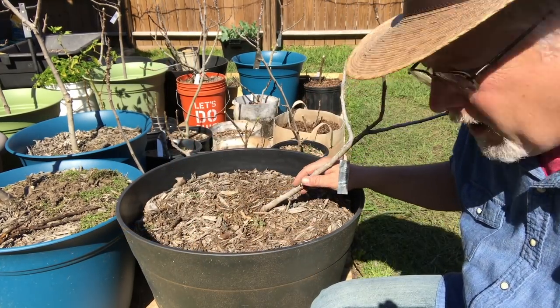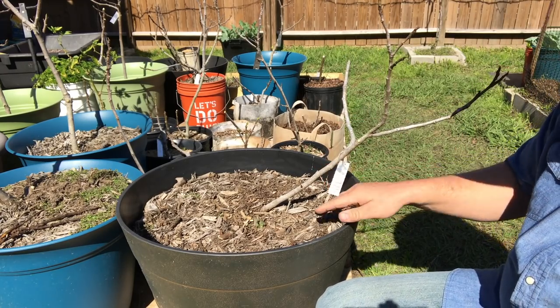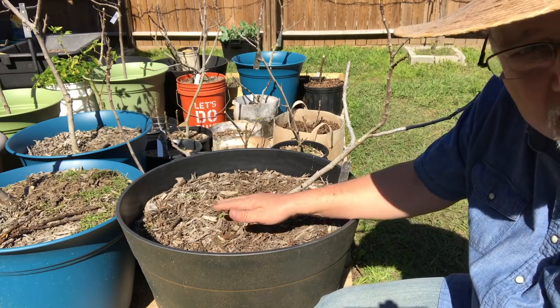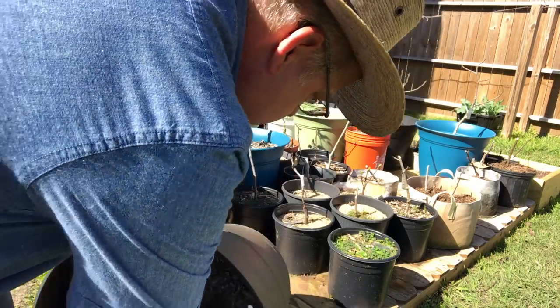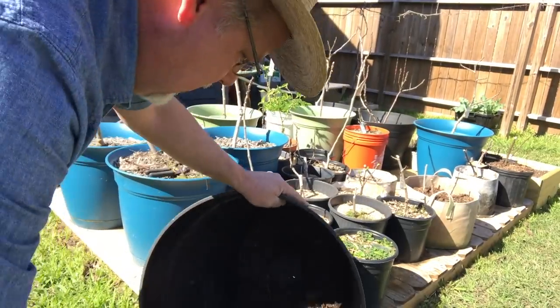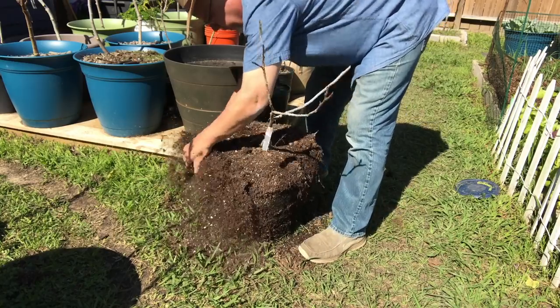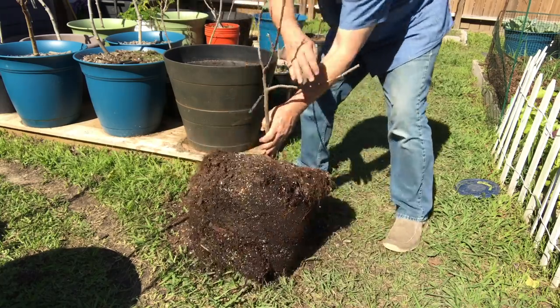Okay, so I changed my mind. I liked the structure of this. So what I'm going to have to do now is dig this whole thing up and repot it so it's oriented in a way that pleases me. Break this root ball up a bit, get some of this soil out of here. I should be keeping this soil.